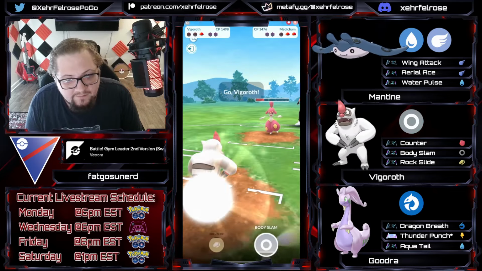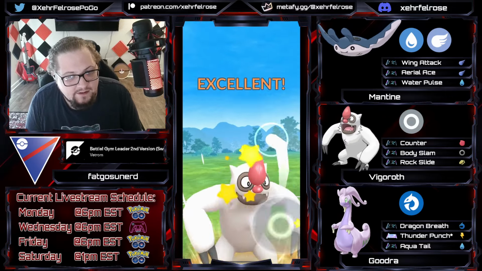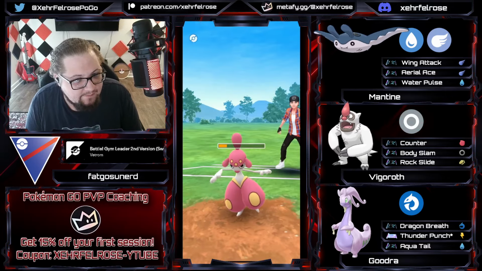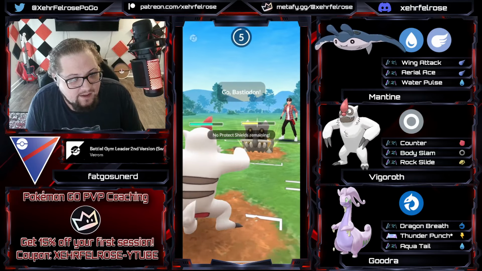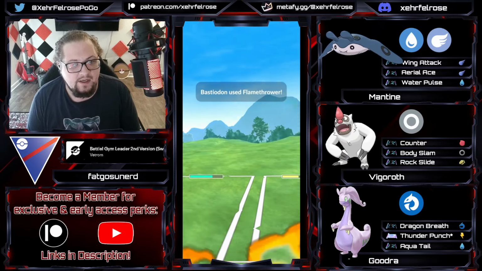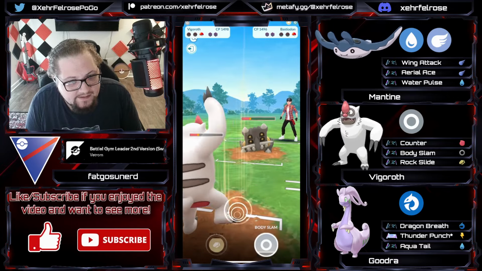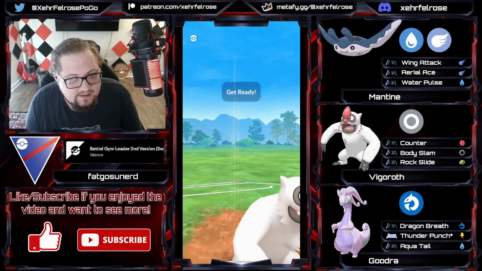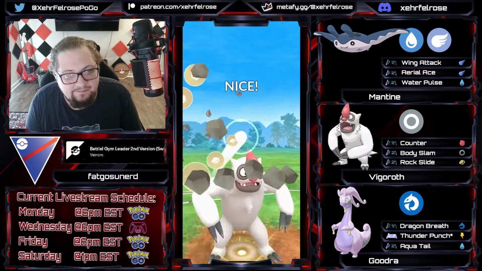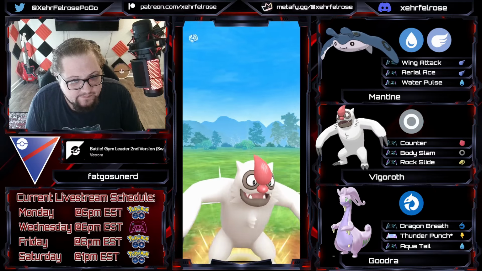But thankfully, there's energy saved on the Vigoroth for the Body Slam. That's going to hopefully be enough to knock out this Medicham. And then it's going to come down to whether or not the opponent's Bastiodon can get to another charge move before these Counters and the Rock Slide potentially knock it out here. Now, it's worth noting the Body Slam is double resisted and Rock Slide is single resisted. So Rock Slide is the better move of the two to throw here. Going for the Rock Slide, that's going to knock out this Basti.